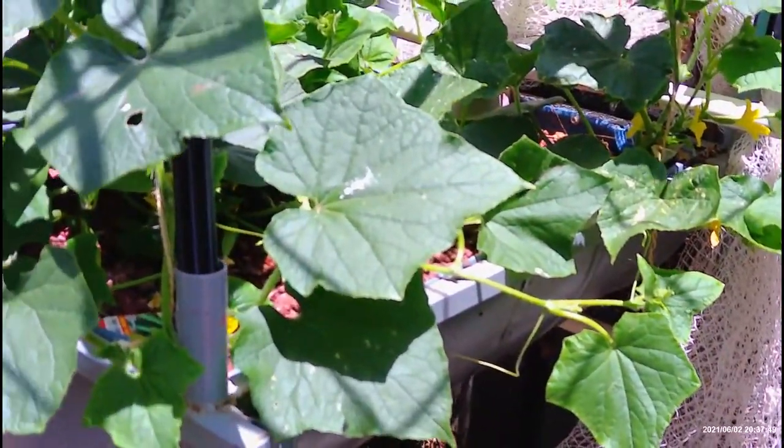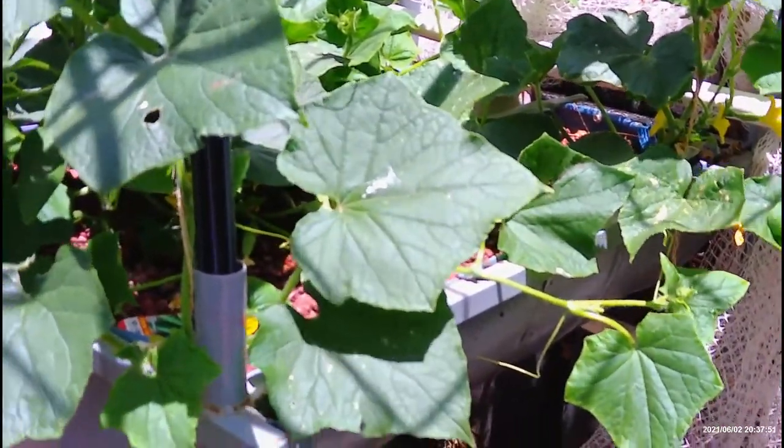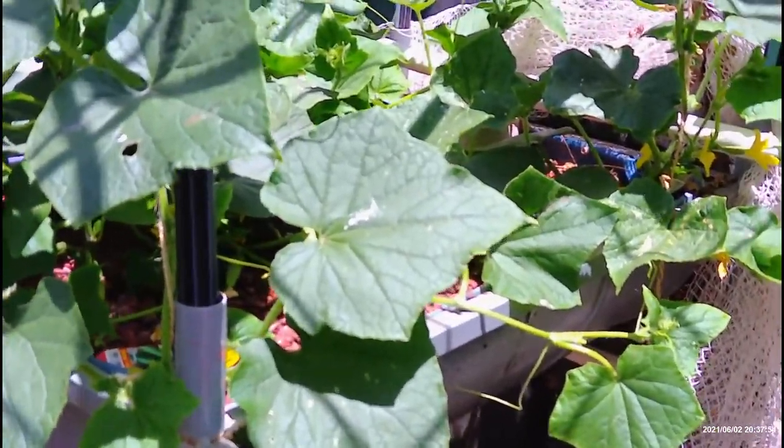Last year I was having so much trouble with the cucumbers with iron deficiency, and this year I'm not getting that deficiency like last year. This year's just a complete 360 compared to what happened with the system last year. Another cucumber back here. Get all the leaves out of the way, might be able to see. Another cucumber there, another cucumber down there coming on.